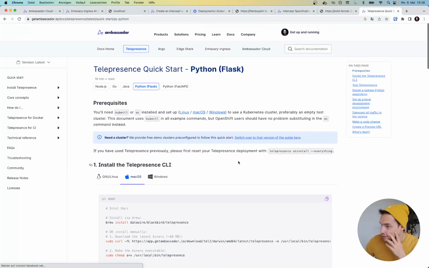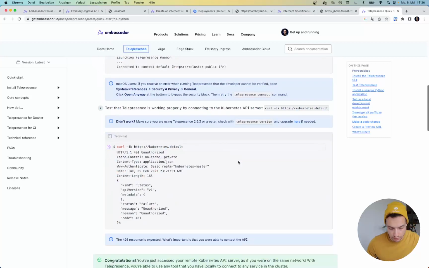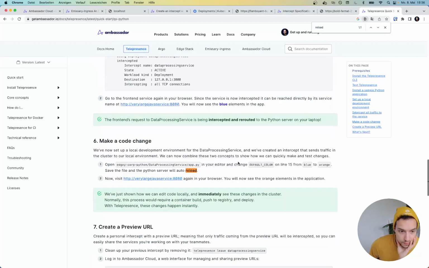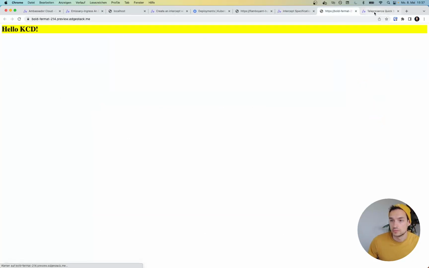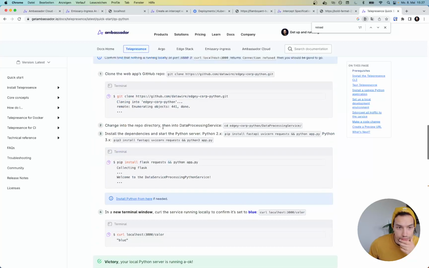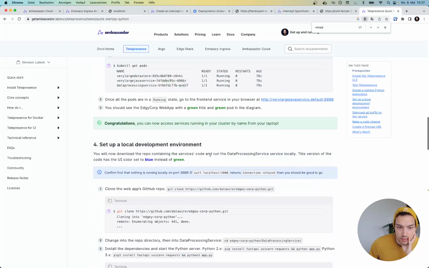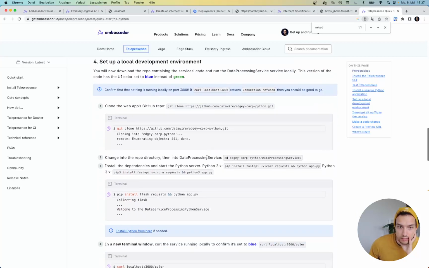So how are they doing the hot reload thing? Make a code change. Open. Set up local development. No. UI color from blue to green.